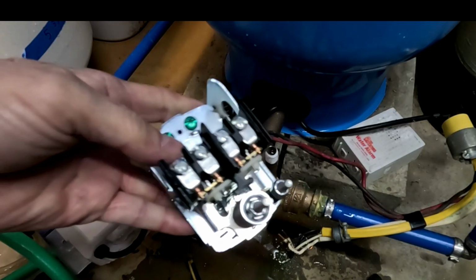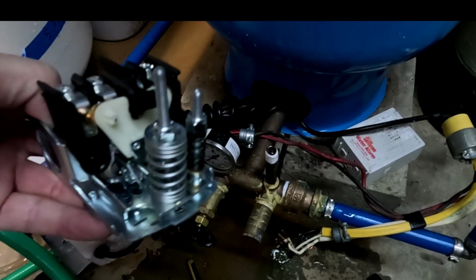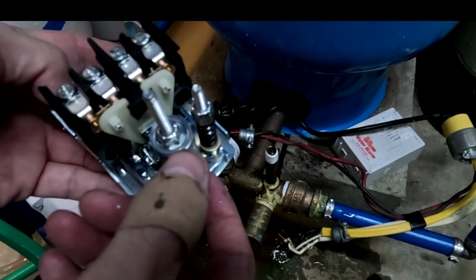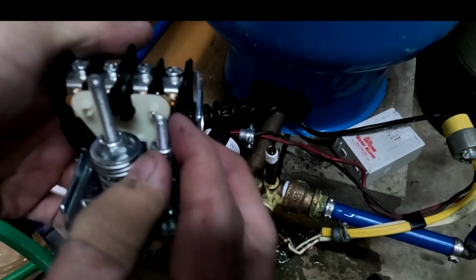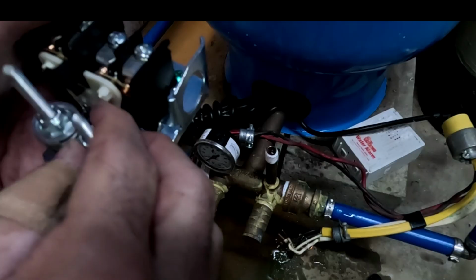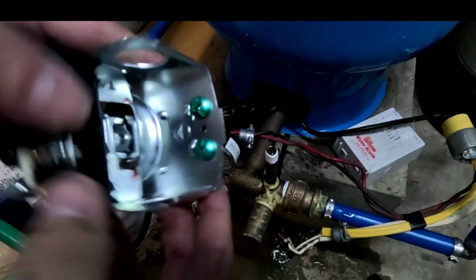This one's a 40-60. You can get a 30-50. You can get a 40-60. This one adjusts the range. So you want it set at 40-60, but you can raise it to 45-65 or lower it to 35-55. That's what that does. This sets the limit when you want it to shut off. So if it's shutting off at 60 and you want it to shut off at 62, you would just crank this down a little bit and that would adjust that.